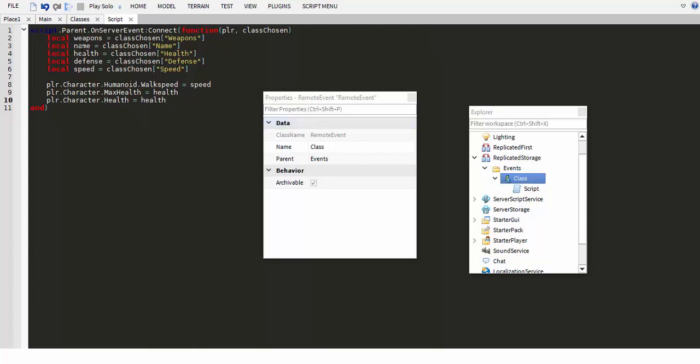What we're going to do with the name variable is going to come in a second. Basically, we're going to do a GUI above the player's head, and that way, it shows their class and stuff. It'll show their health, username, and their class. So, yeah.